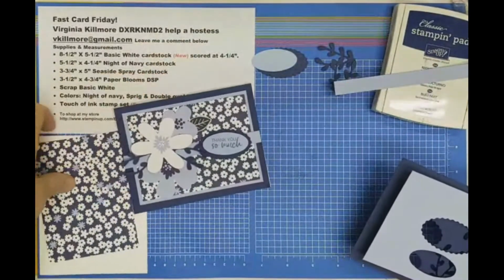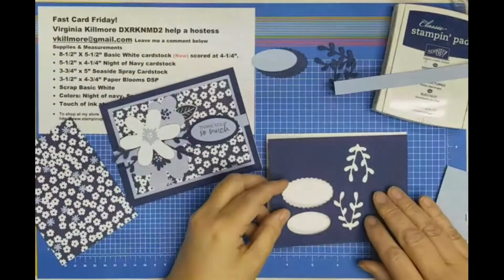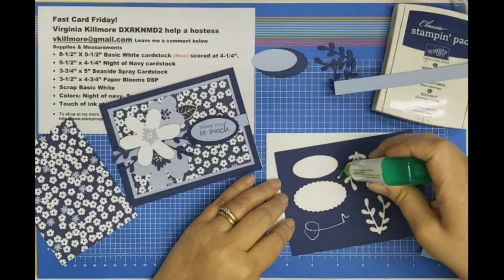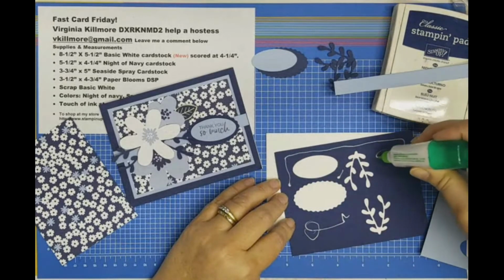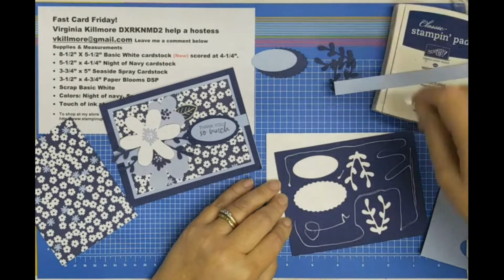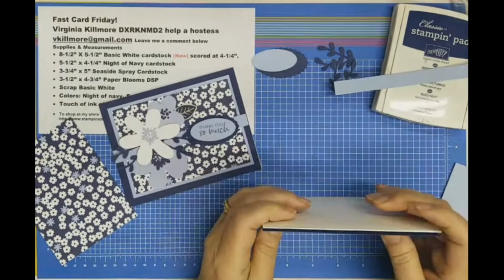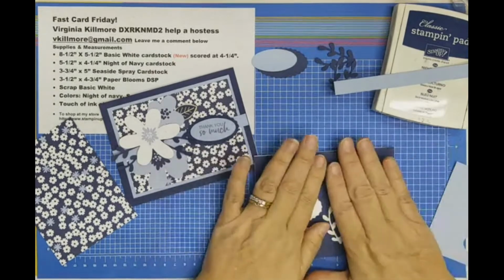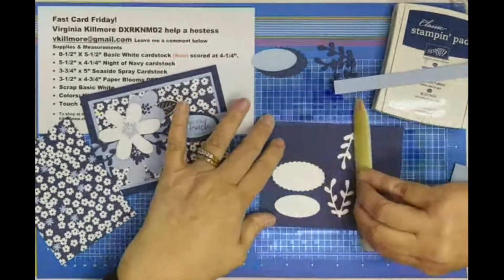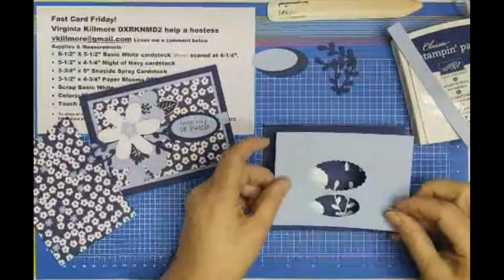So let's start putting the card together, because we already have everything we need at this point. Very little stamping to do today. I'm going to go ahead and get some glue on here, because I've got so much stamped and cut out, I have to sort of work around that space. Don't need a ton of glue. I always say that every day. People overuse their glue. So once I have that on there, I like to take my bone folder and just work it across to make sure I smush that glue right down. And then I'm going to take this piece and apply it.